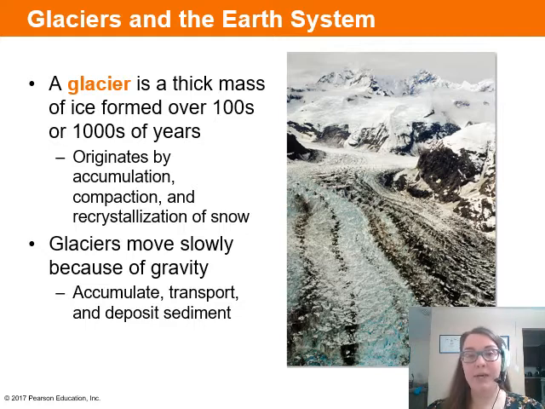But just like a river, as our glaciers flow, it's not only the ice itself that's moving, it's also eroding some of the sediment sitting beneath the ice, and it's going to carry that eroded sediment somewhere else, and then eventually deposit that sediment on the ground as the glacier melts.